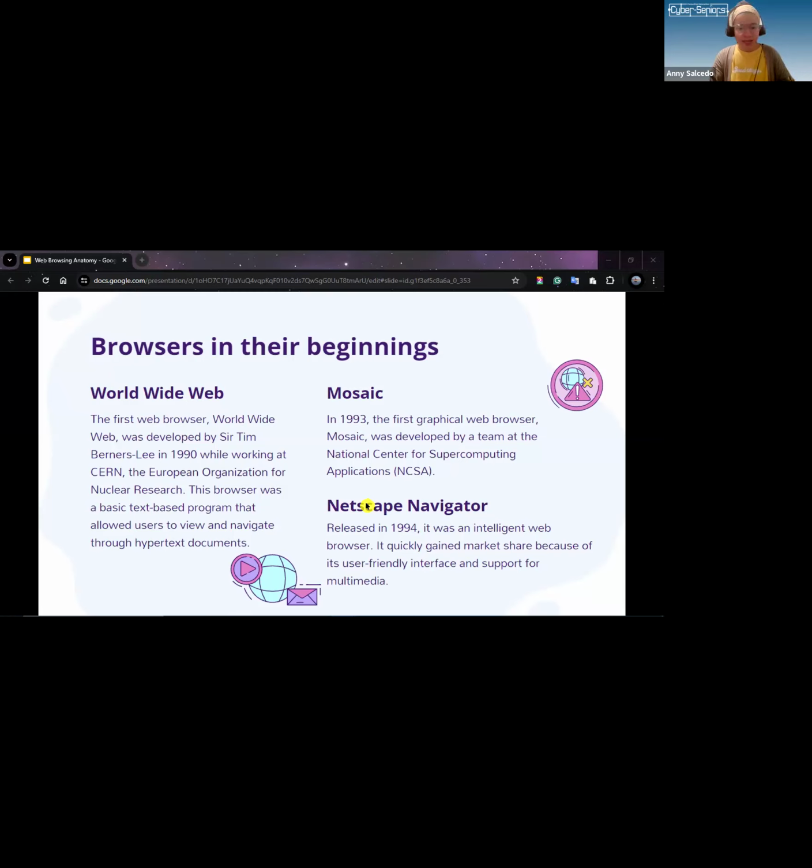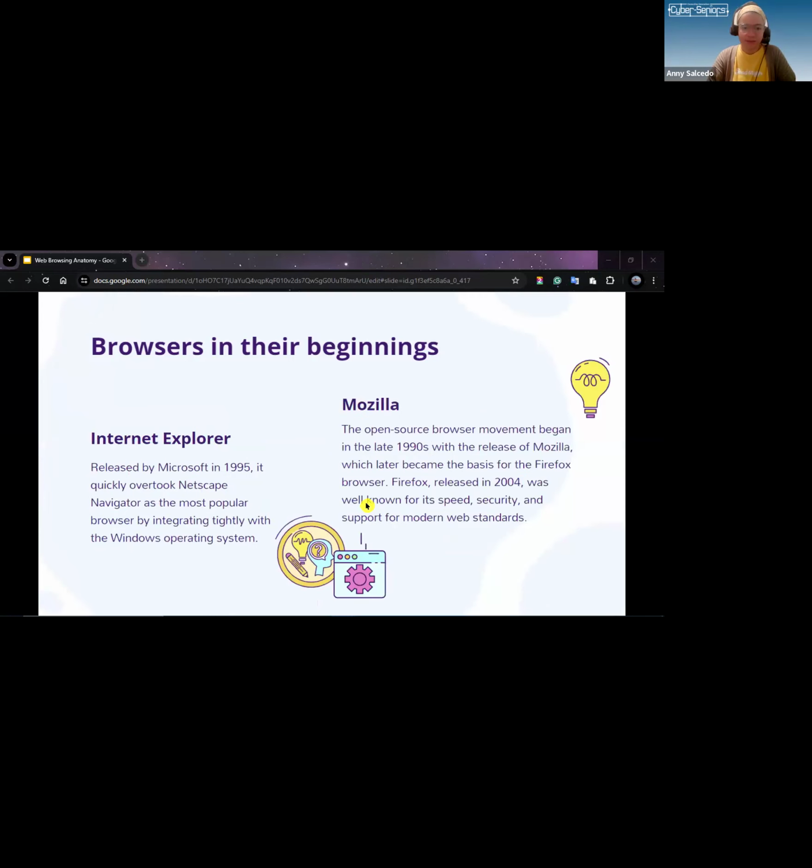And this success of Mosaic led to the development of other graphical browsers as we know them today. And of course, they paved the way for the second browser you see in this, which is Netscape Navigator, and also Internet Explorer, which we will talk a little bit more about in the next couple of slides.